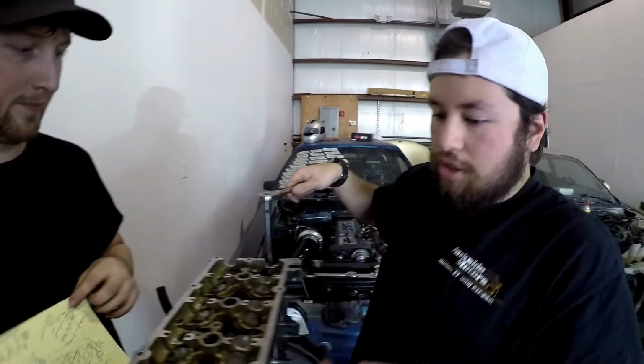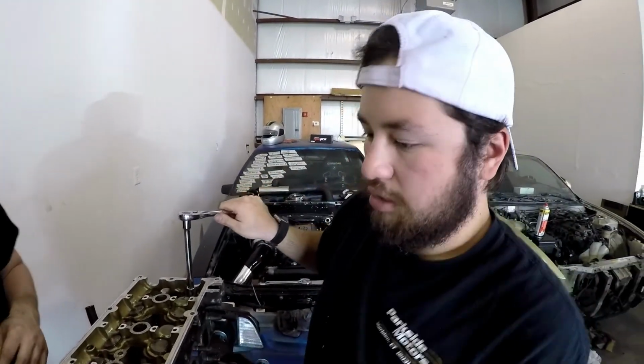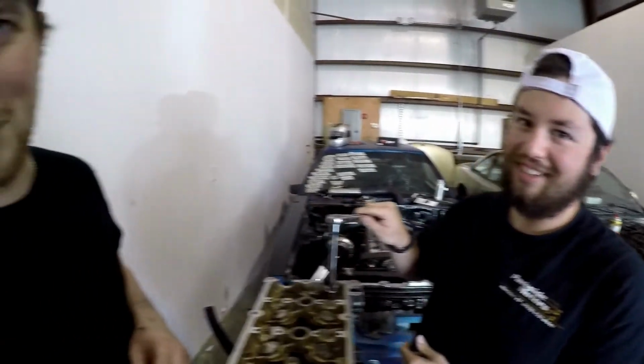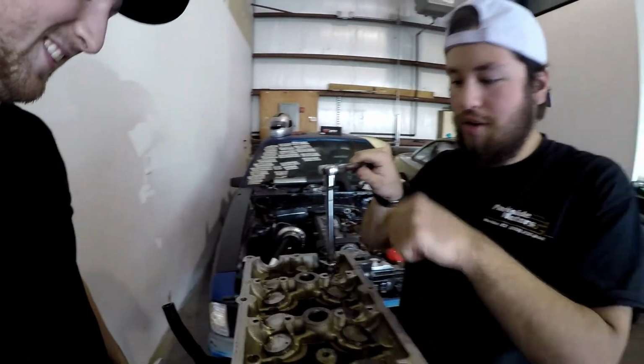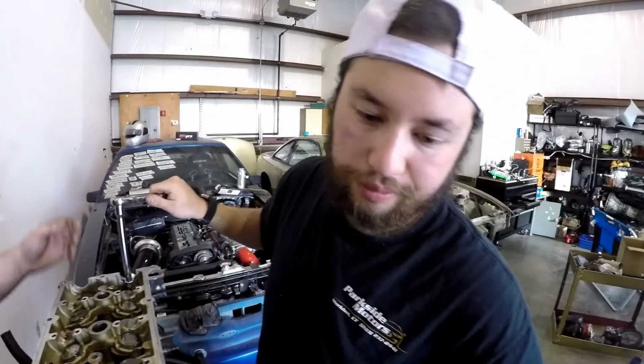So essentially what we're doing now, we're just going to take out the head studs. These are stretch bolts. You really should not reuse them. We are not going to just reuse them. Crank them up another pound. Don't listen to Jake, please. And so we're going to take this off. You're doing a cross order. And what you want to do is do it with your bro.